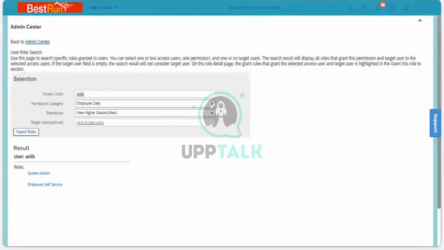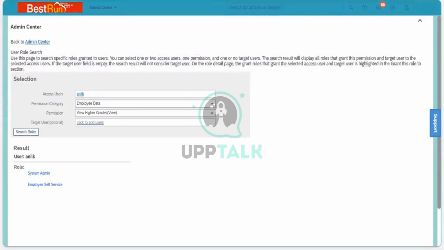And another thing, when we go to that permission, there is a checkbox called RBP. What is that? We can ignore it because we are not using that option.